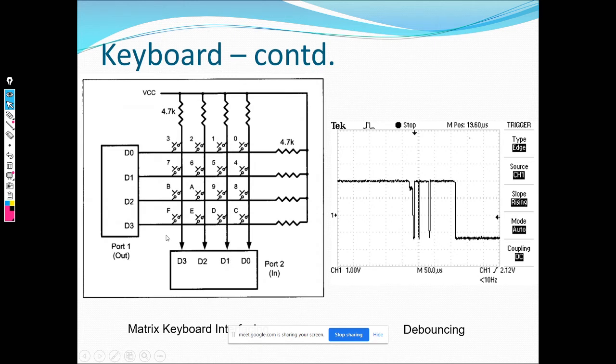So the keyboard, as you see, this is the interfacing for this keyboard. Okay, so you have your port 1 and port 2. So this is your input, and then you have the output. So these are the different push buttons. Okay, and here you have the supply voltages. It's pulled up with pull up resistors to VCC, and based on which switch you push, you are going to get that circuit shorted, and that key is going to get activated. So it's as simple as that. Okay, so that's how the keyboard matrix is designed.